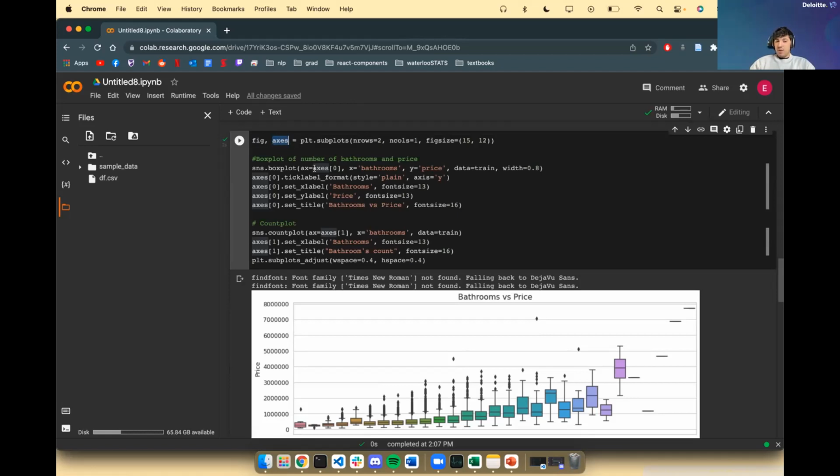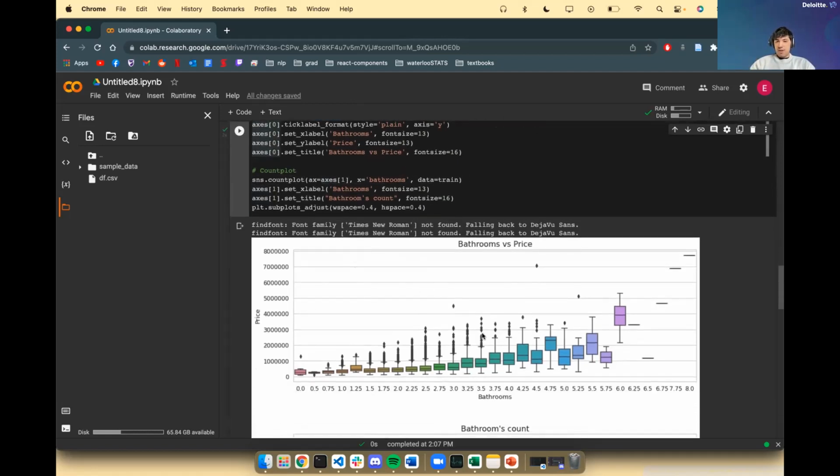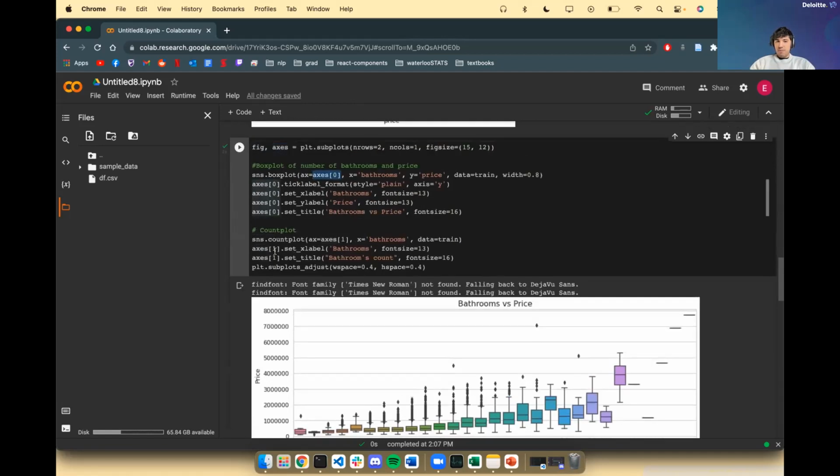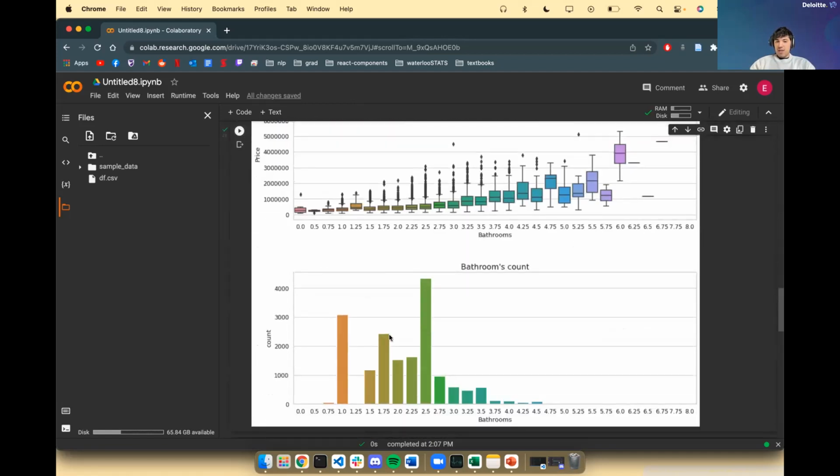So this is actually an array that you can put things into. As you can see, when we're passing into box plots, we're passing the 0th axis, which is considered the 0th row, and we're getting this on the 0th row, and we're passing this the first axis, and then we're getting this on the second row.